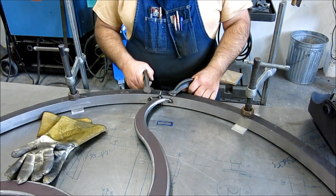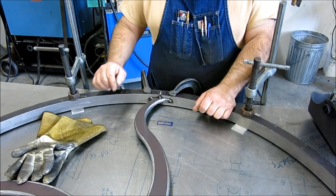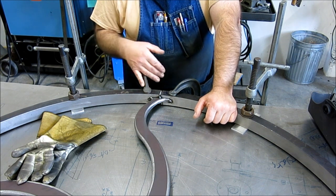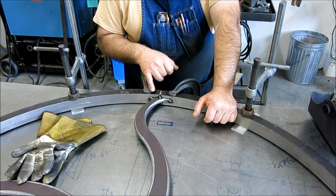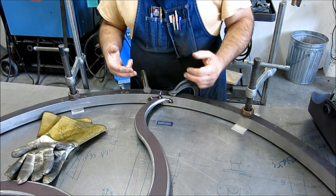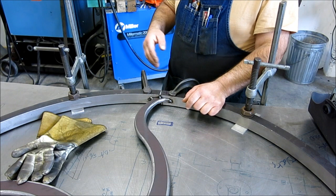So by just preloading, and these aren't real tight here, I just want a little bit more than what I would expect from that weld. So this is kind of an experience-based thing here. A weld of this cross section, from doing literally thousands and thousands of welds like that on steel, you get a sense of how much that's going to contract. Well, my sense is that I want a little bit more than what I would get from that. So let's go ahead and weld that up and we'll see what we get.